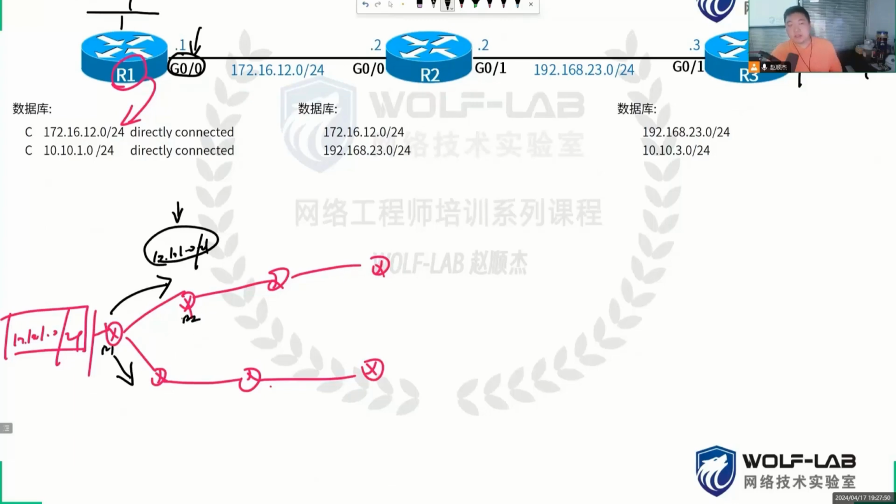I know now, if I want to access the 10.1.1.0/24 network segment, who do I go to? I go to him, he tells me he's connected to this network segment, right? What do I do if I want to access this website? I just go back to him, and it's all sorted, right?